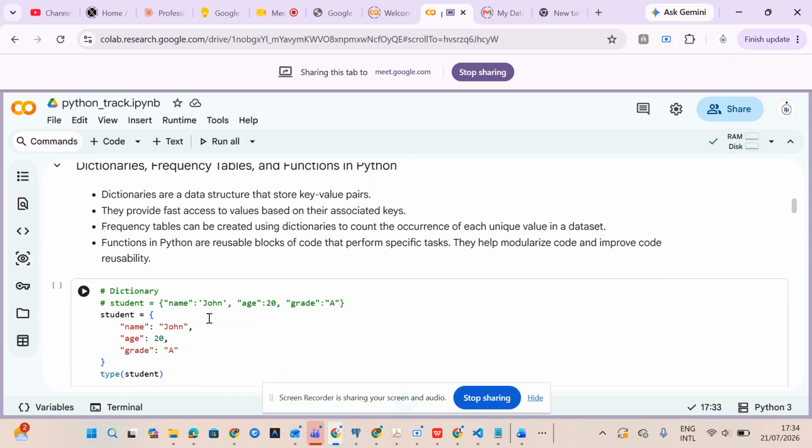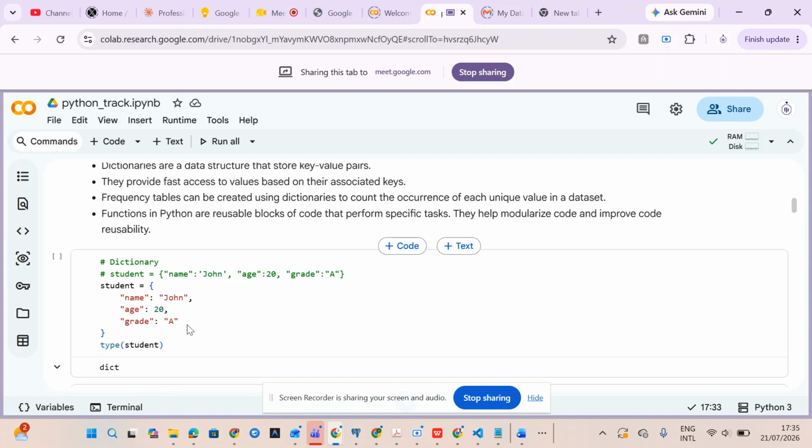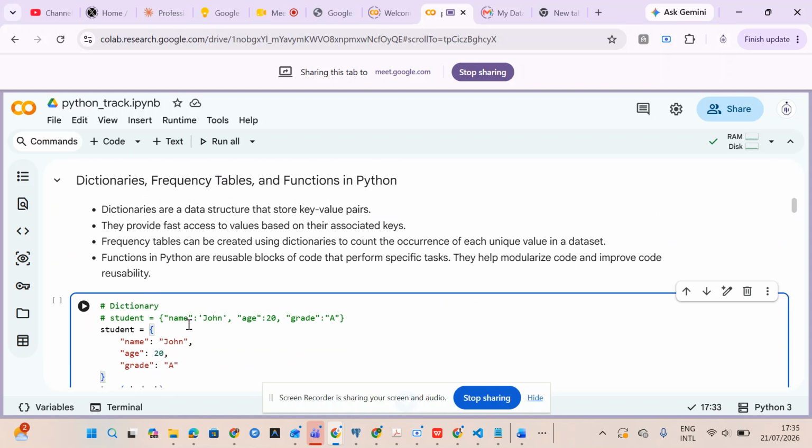So you have dictionaries and frequency tables, functions in Python, right?